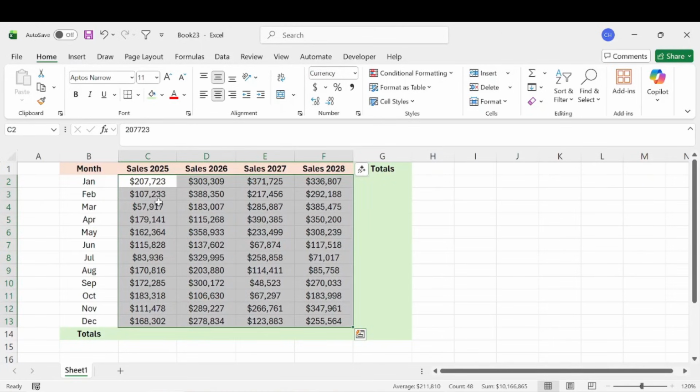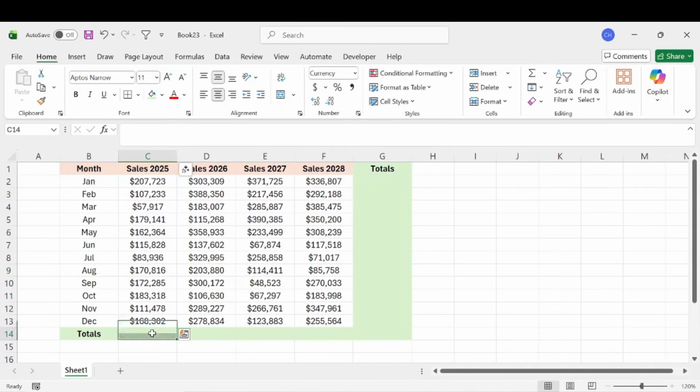So we want to find the total for this entire column for 2025 here, along with the following years here and there. But we also want to find the total for this row here. We want to know how our sales do in January for the last 4 years, as well as February and so on. So in order to sum this column or this row, there's kind of one of two methods.